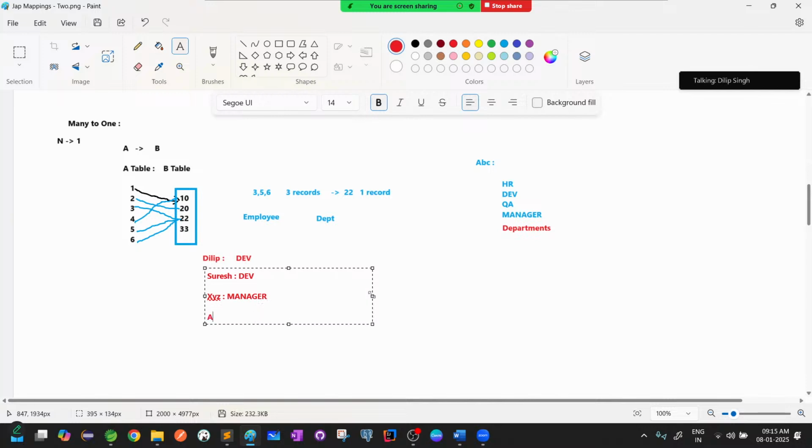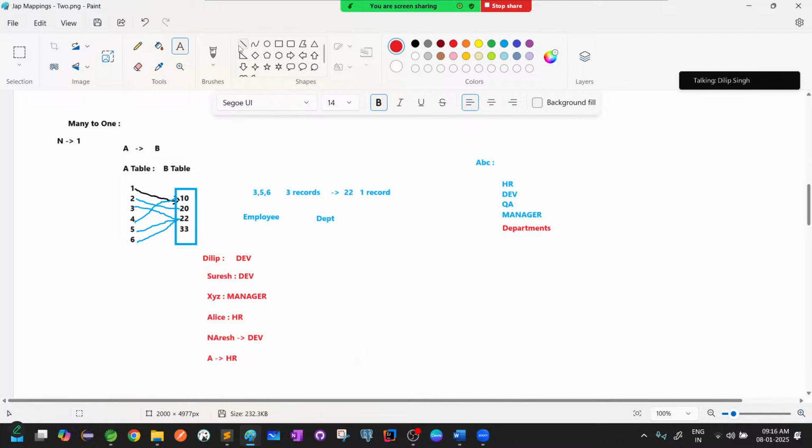Now tomorrow one more person joins, so-and-so person, maybe belonging to the HR department. Tomorrow one more person joined, Naresh or whatever, so again a developer. Then one more person joined, again an HR person.